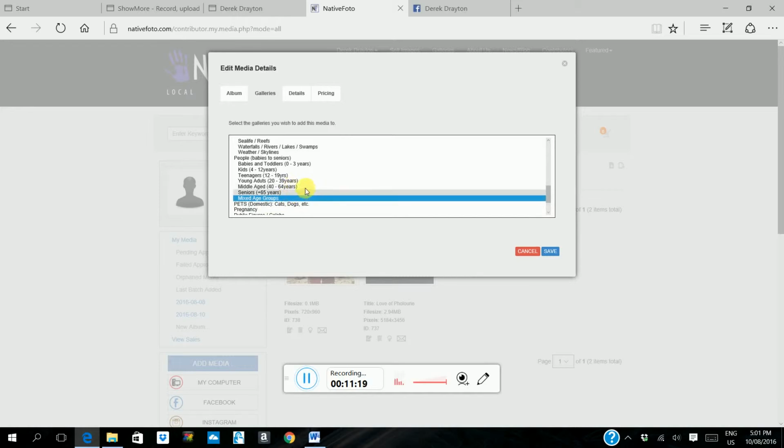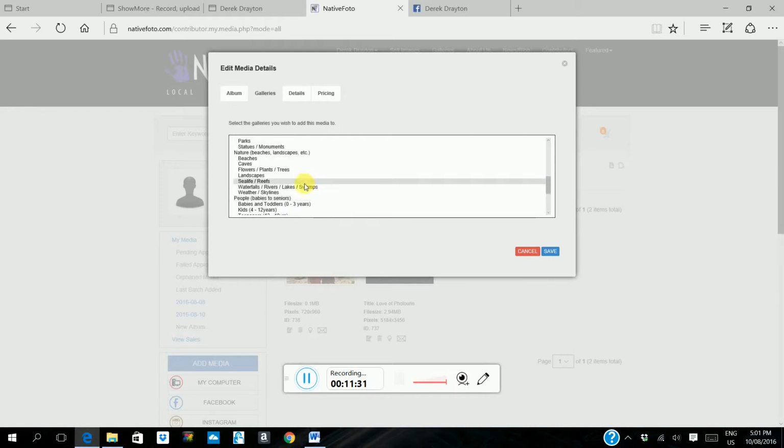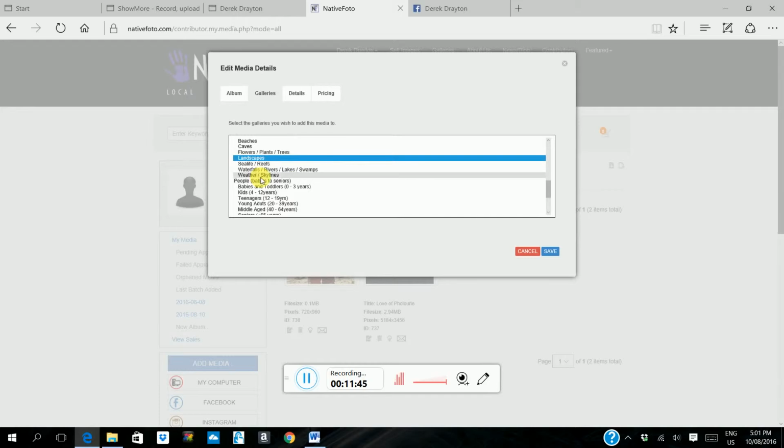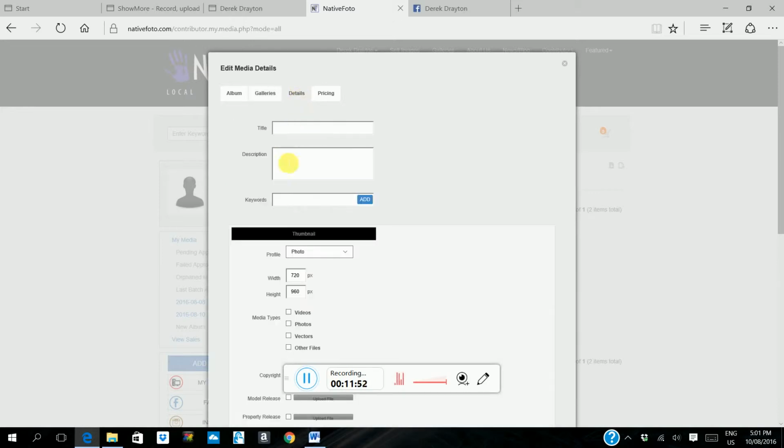Now also in the background to this image is a beautiful landscape, a rugged landscape. So we can categorize this image as well within the nature segment, and within nature the subcategory will be landscapes. So remember, we have to click or press our control button and then click landscapes to make sure that this image is now categorized in two areas, landscapes and also mixed age groups. So we move to the Details tab, and we are going to complete the information here again.